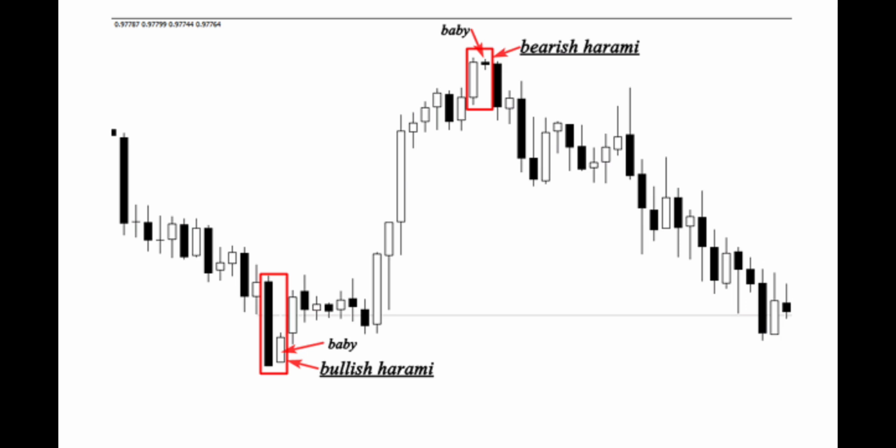Sellers were pushing the market lower. Suddenly, price starts consolidating, and this indicates that the selling power is no longer in control of the market. The bearish harami is the opposite of the bullish. This one occurred at the top of an uptrend, indicating that buyers' domination is over, and the beginning of a downtrend is possible. When this pattern is created during an uptrend or a downtrend, it indicates a continuation signal with the direction of the market.